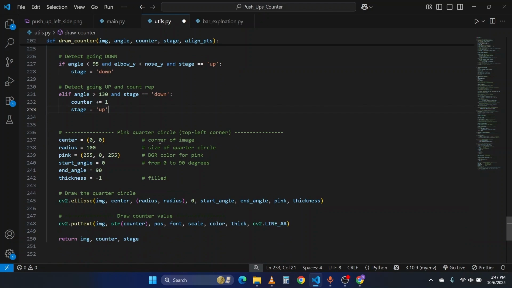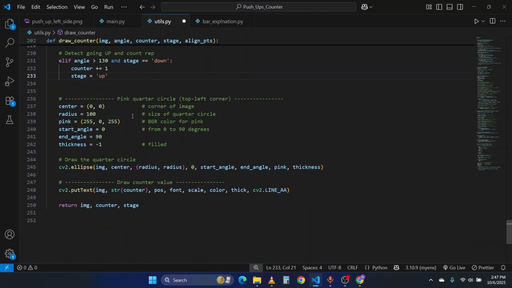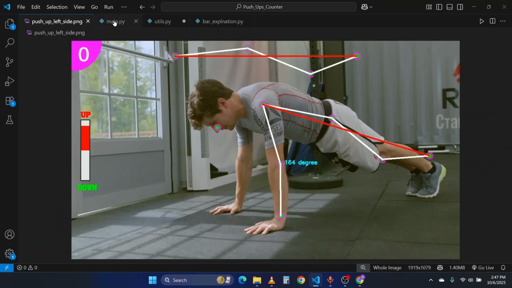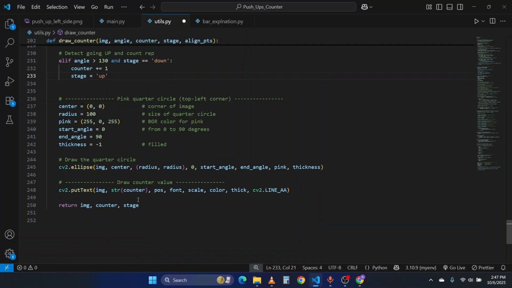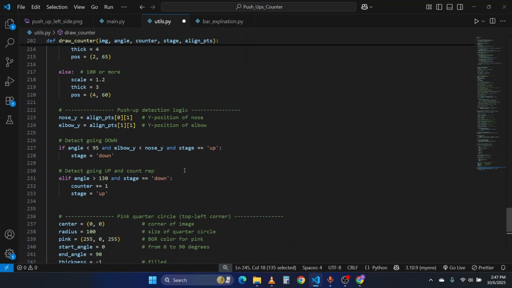Now the stage will be up, meaning the initial position of the person is up. And according to that, we display a quarter circle, this pink circle, and inside this pink circle we draw the counter. So this way we calculate the push-up counter.